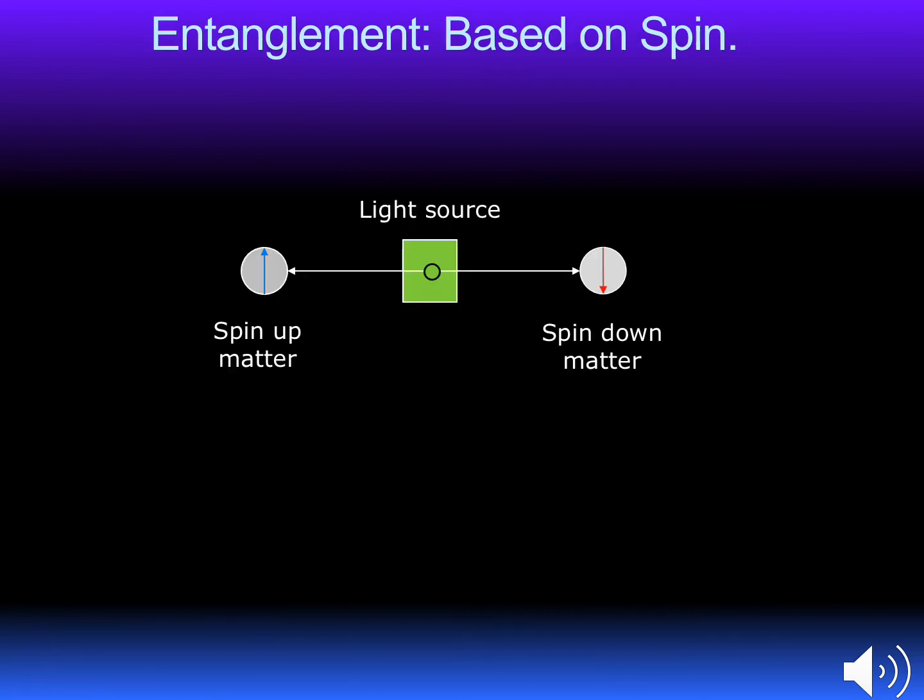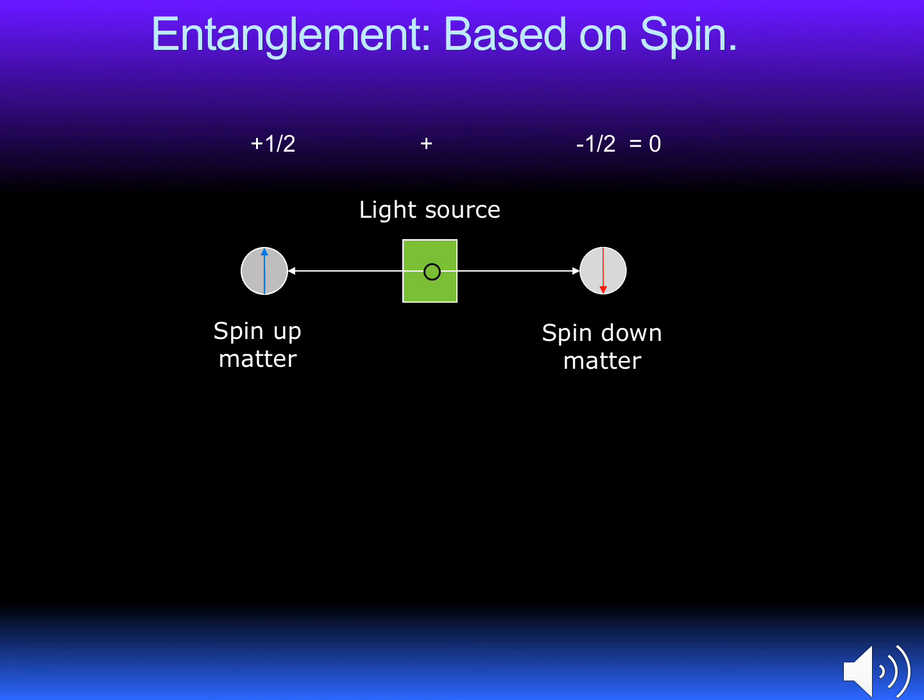And the last property we'll talk about relating to spin is entanglement. The whole concept that we talked about previously of entanglement is all based on spin. Quantum theory says that if you generate twin photons, that spin is conserved. What does it mean that spin is conserved? Well, it basically means if we assign plus a half to the spin up photon and minus a half to the spin down, then the total of these must always equal 0.